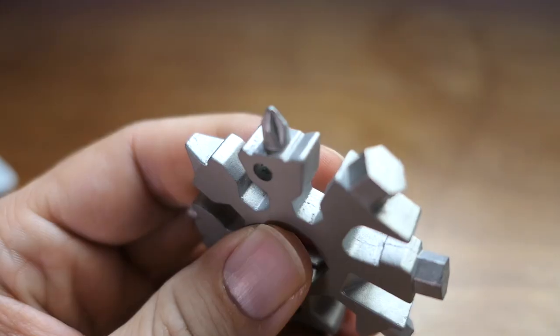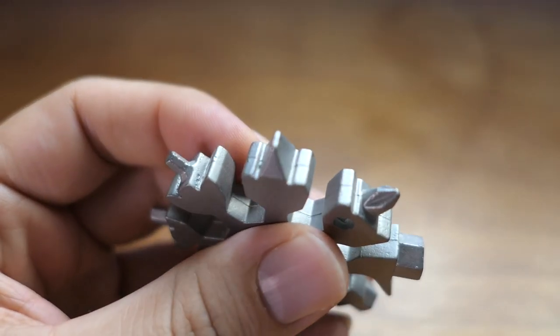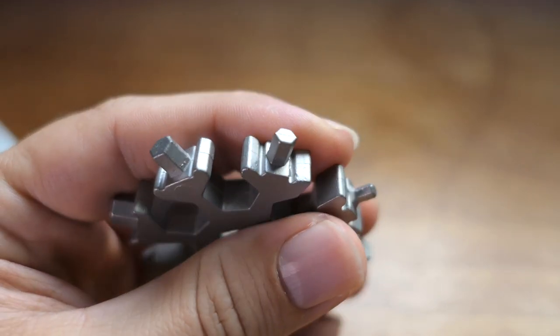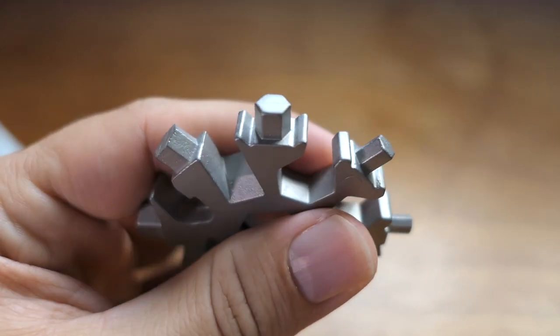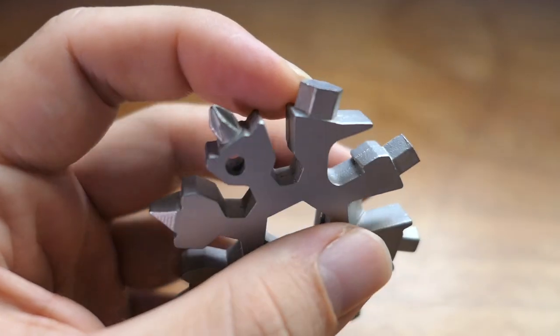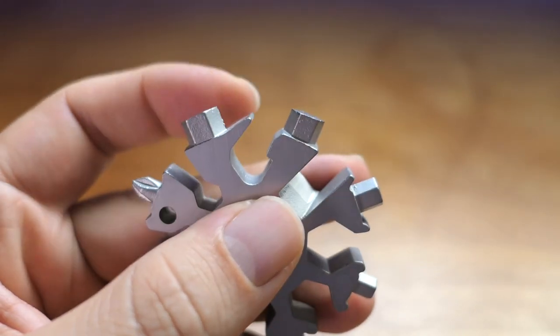So let's look at all the various tools that we have here. We have a Phillips screwdriver and then we have a flathead screwdriver here. And then we got Allen wrenches - we got one, two, three, four, five, six, and that's a huge one right there.